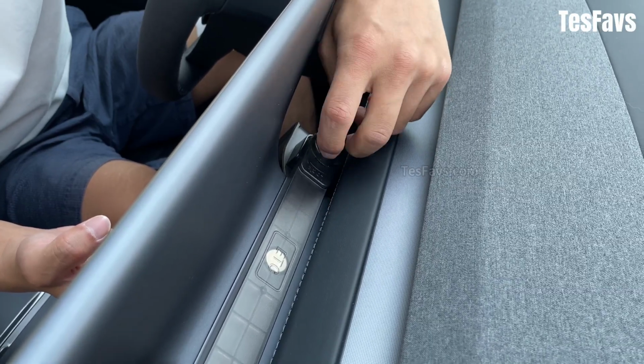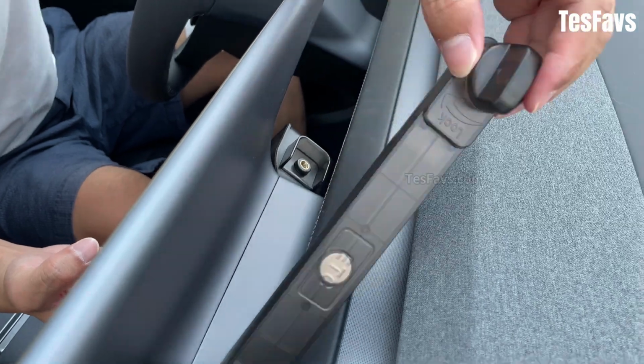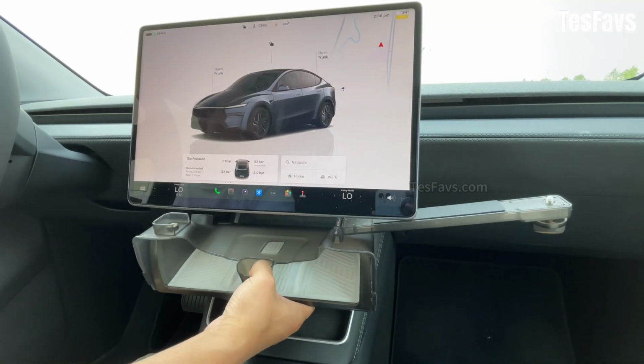Removing the box is just as easy. Unscrew the bolts, and it comes right off without leaving a trace.